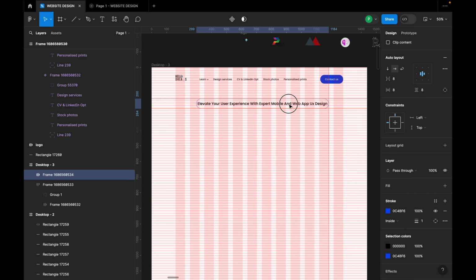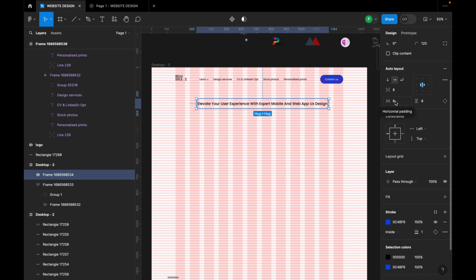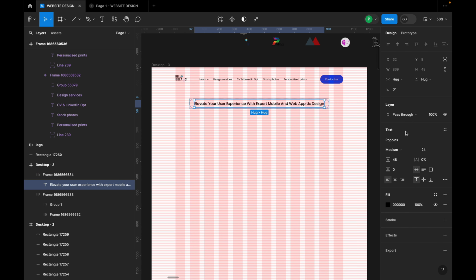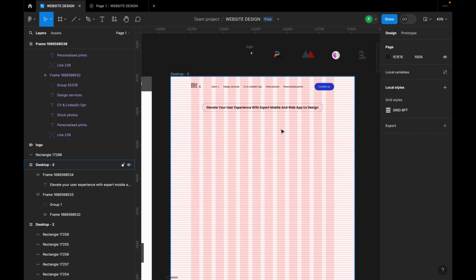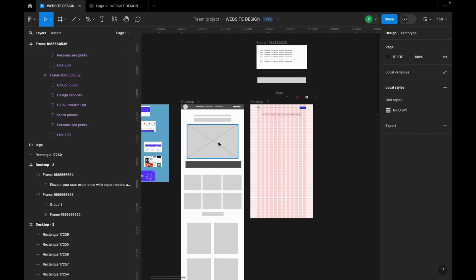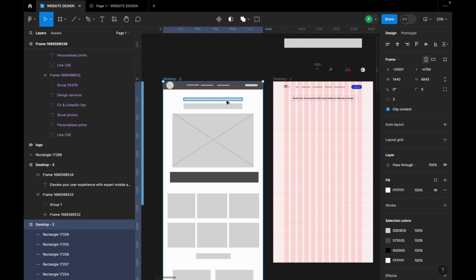I am going to give it a stroke and I'm going to take my color picker and take this color here. So what I want to do now is to add a bit of a padding by the side here. So for the horizontal padding, I'm going to give it a 32. I need a bit of space there, but maybe we can go ahead and reduce the font a bit. Let's go with no, let's leave it like that. Let's just increase the font weight to a semi-bold. So remember, we're making use of this wireframe here. So I think we have a first text, then a larger text here.